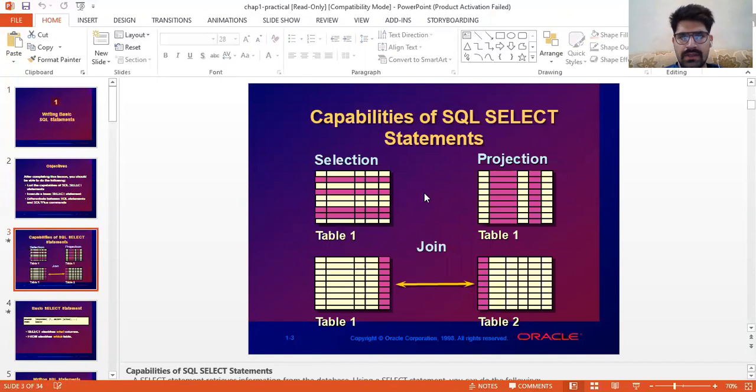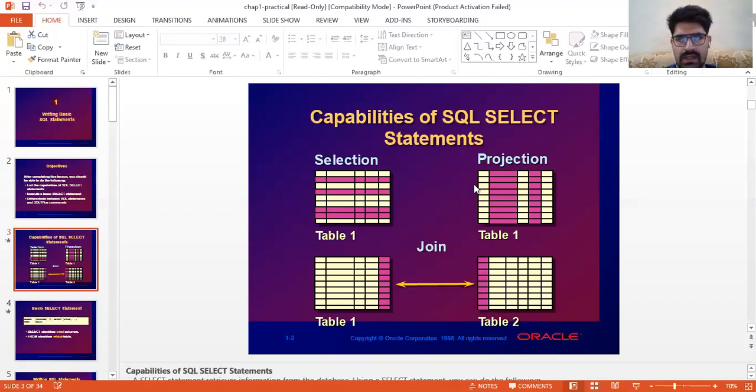So capabilities of SQL statement, in which we will discuss, like in select statement, there are rows you have to select and display on the screen.